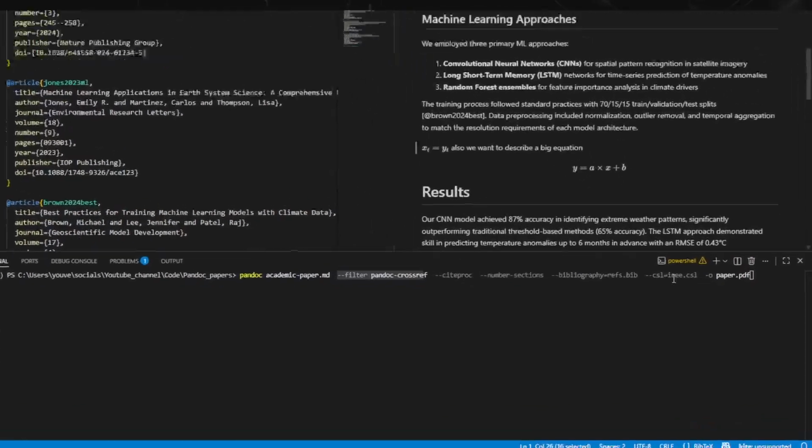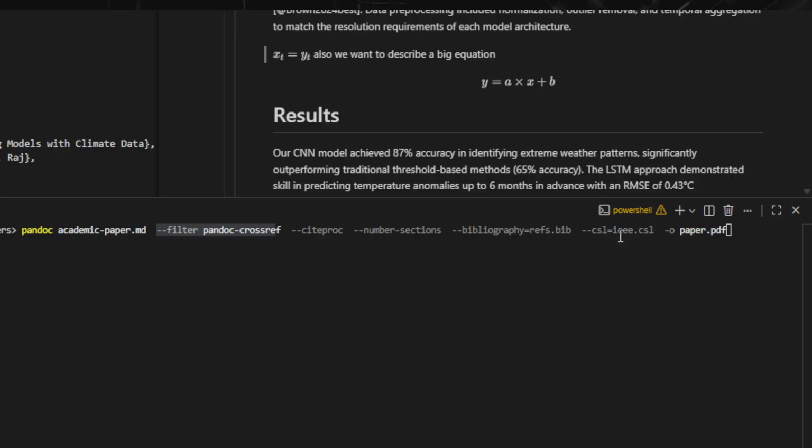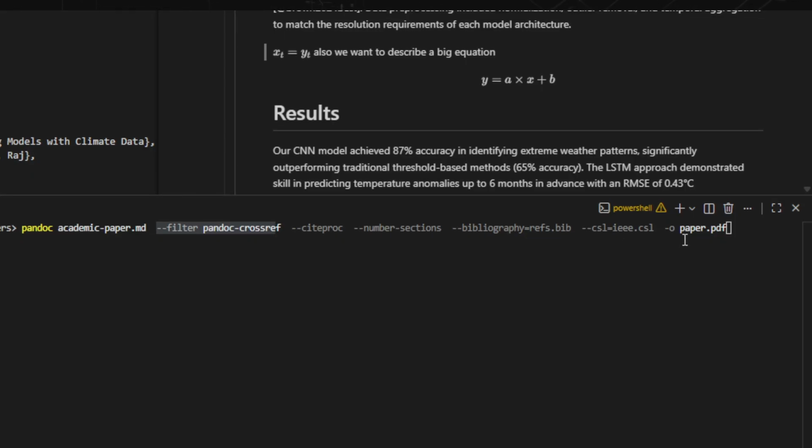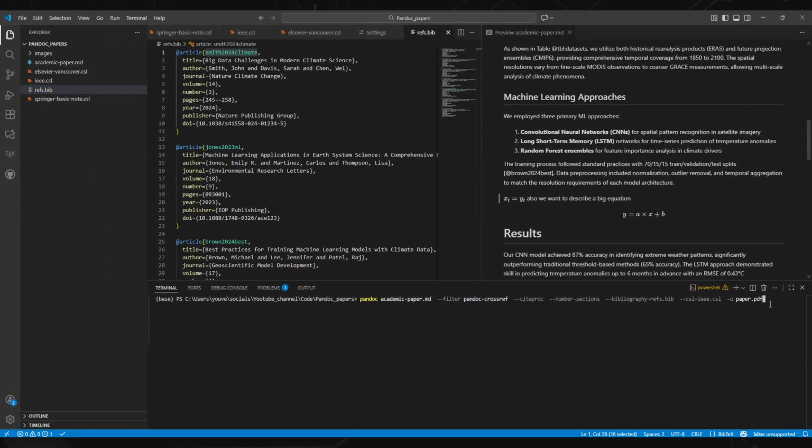Then you have the style of the citation and the actual bibliography, and finally this is the output. For instance, in our case it will be PDF. So if I type this, we'll get a nice paper in PDF directly formatted with references, image, table, and citations.